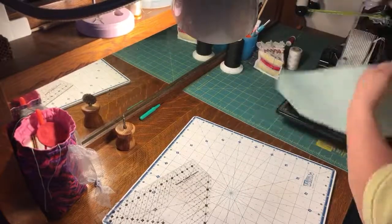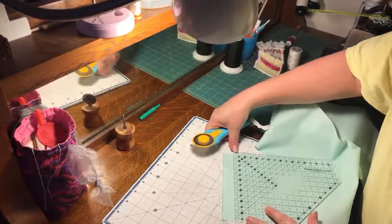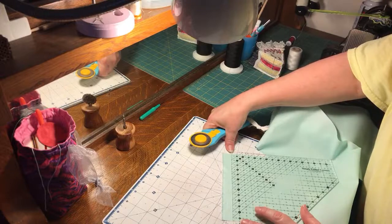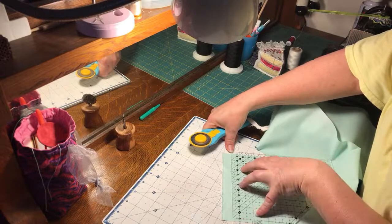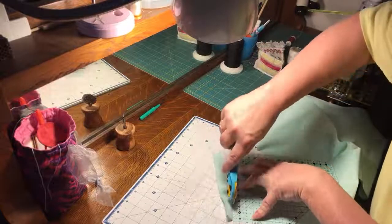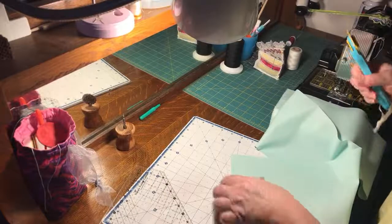I have a very small workspace, and normally my ironing and all that's in the kitchen, and I brought it all in here at the last minute, maybe to save some grace, I don't know. And I think my rotary cutter has gone dull. It's having problems cutting, and I just changed it.